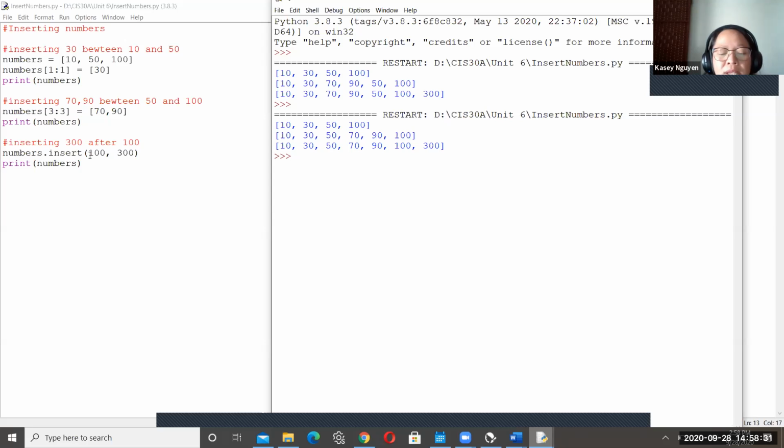And you can play with this a little bit more to get more practice, right? So these are just a few things that show how insert would be used. But if you write your program and want to update your list by adding in new values, then you can also use insert. Okay. Question? Can you insert an empty space?